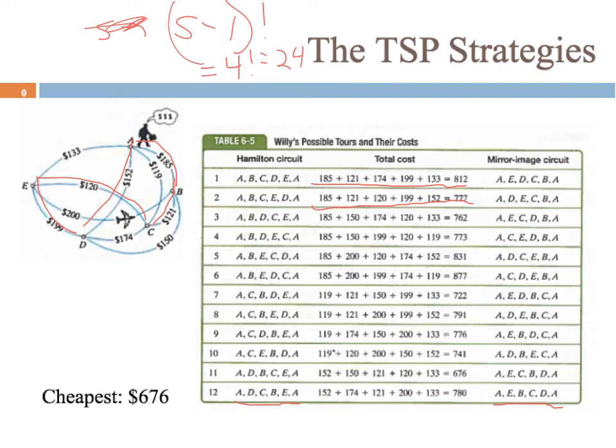Notice now that after doing all of them, though, that the one with the least total weight is the 11th try here, where it came out to be 676. So it's just a game of luck. You keep going until you find the cheapest one. Typically, yes, you're going to have to list out all of them because you don't want to miss one that could have been the cheapest one. This takes a long time to do, but it is one way to ensure that you can get the optimal route.